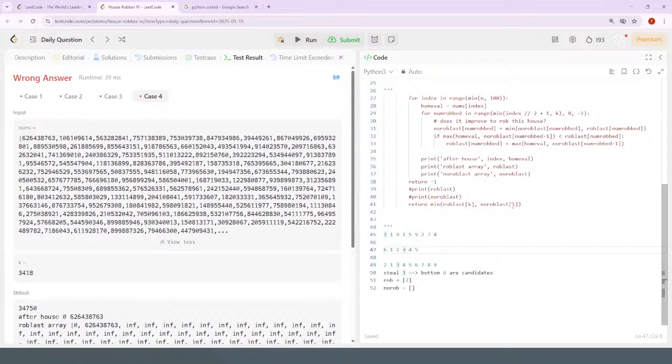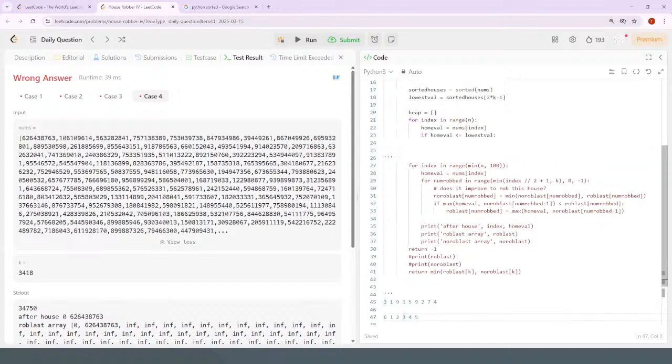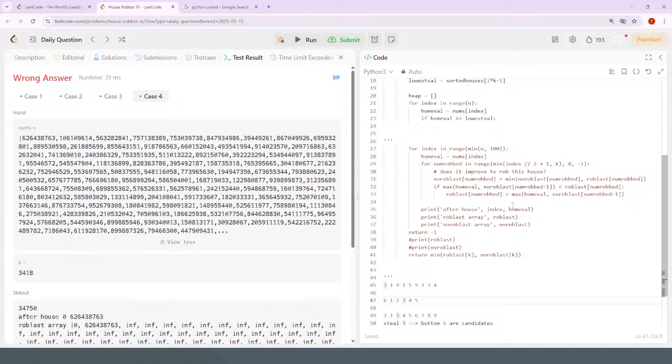So it's like k squared rather than n squared. Or instead of n times k, it's k times k. I wonder if that works.